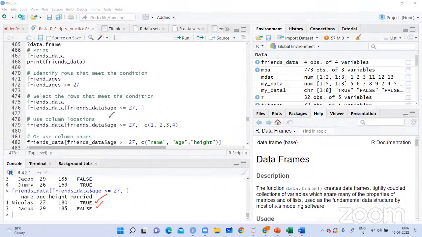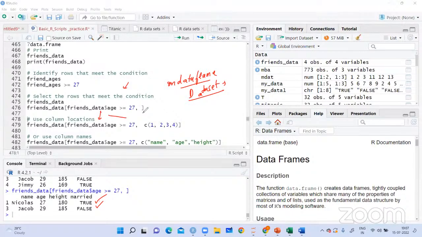So we are able to apply some conditions on our data frame. Similarly, on your data set also, you can apply all these operations that we are doing. Now I'll show you another example.